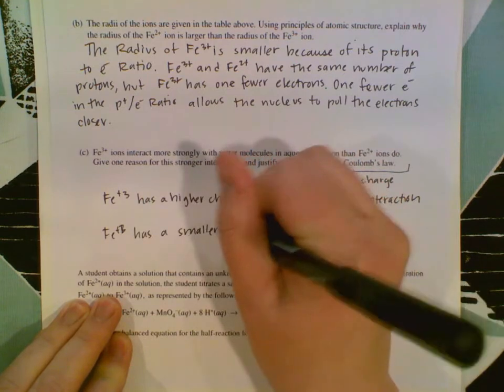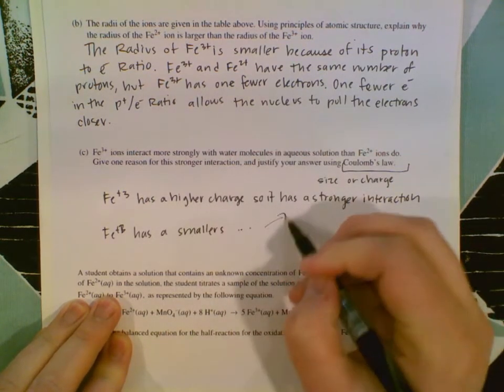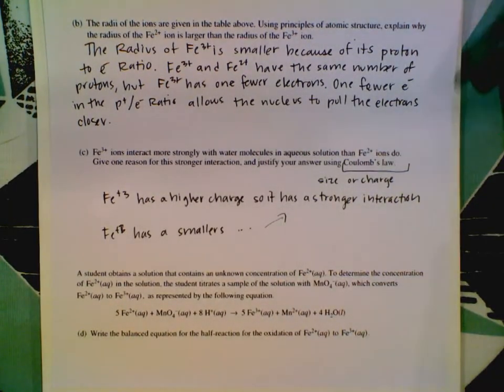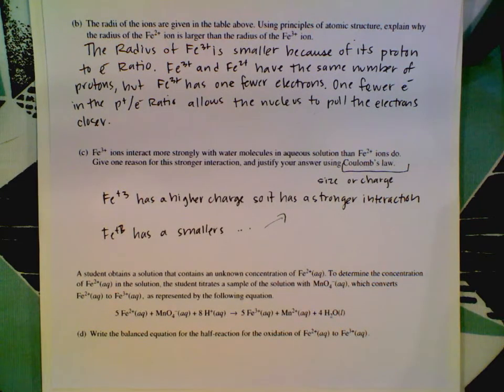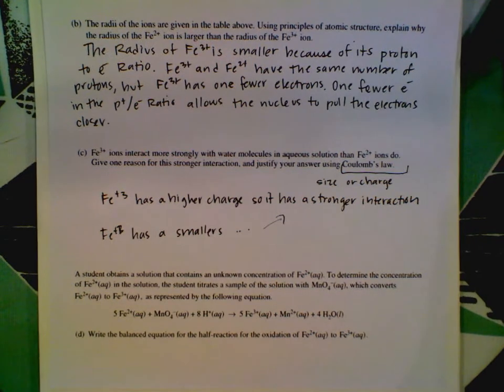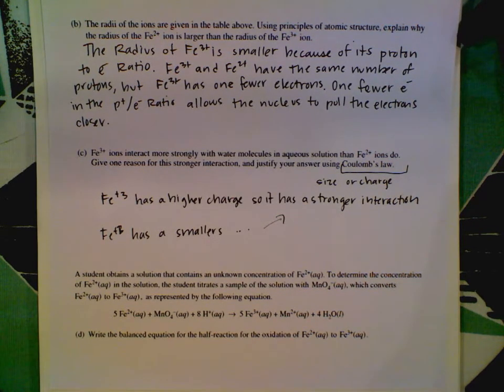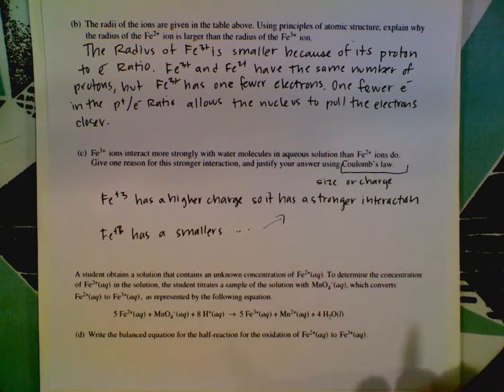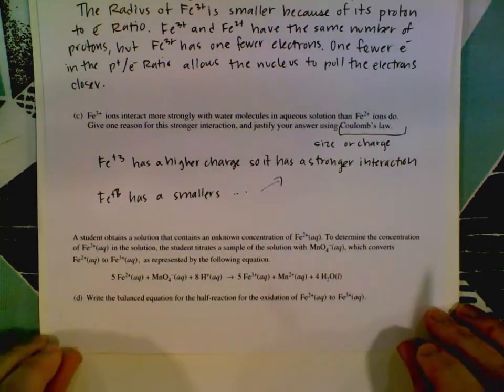And then it would be identical to this part here. So either of those would be fine. It's kind of up to you how you want to approach that. But when they talk about Coulomb's law, it is either going to be a charge argument or a size argument, and it's one or the other. It says that you do not necessarily need to reference Coulomb's law, the Q1 times Q2 over R squared. So it just either has to be a size or a charge argument. The idea of Coulomb's law, not actually talking about Coulomb's law.